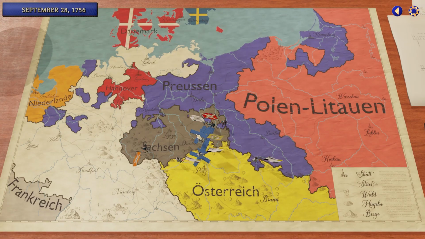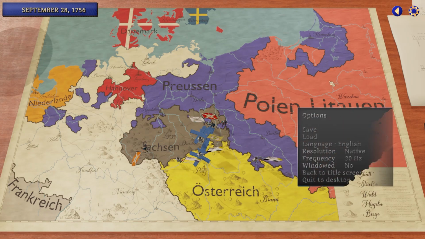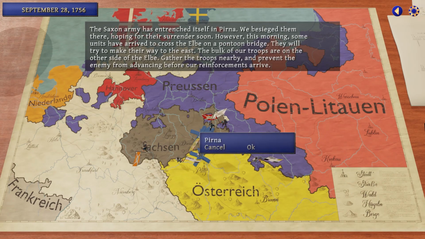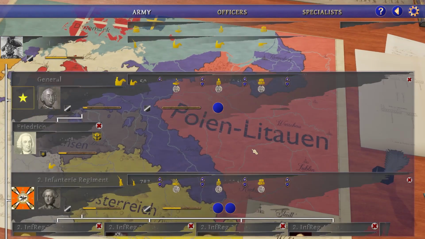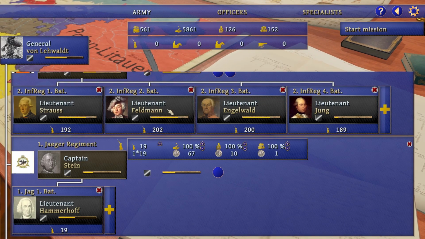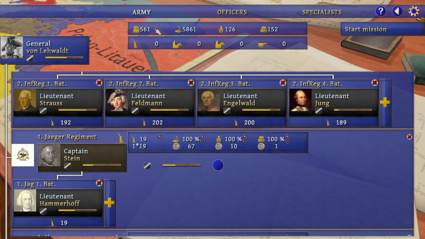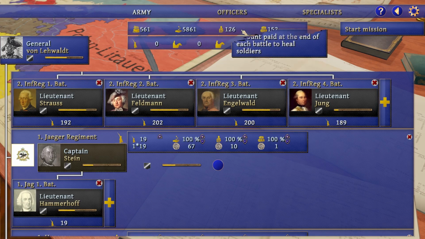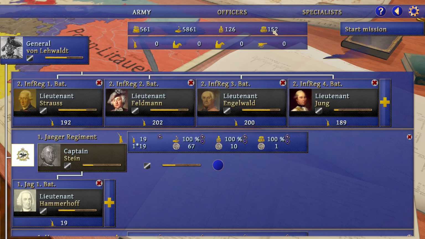Well, let's see. Do we jump in there? I feel like this is a save situation, since we don't know what we're walking into. And there is no way to just pick up from another previous battle at the moment. So let's jump in and let's try one more of these battles and see what happens, because now we have the ability to look at our forces. So this is what we have to work with. This is how much we're going to pay the wages at the end. This is how many amount paid at the end of each battle to heal soldiers and supplies.